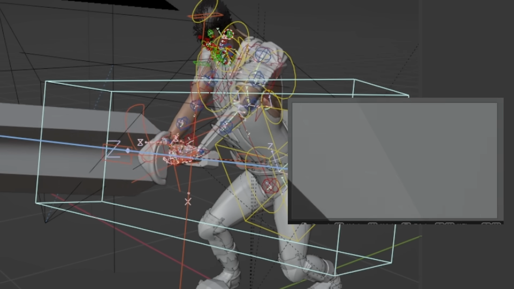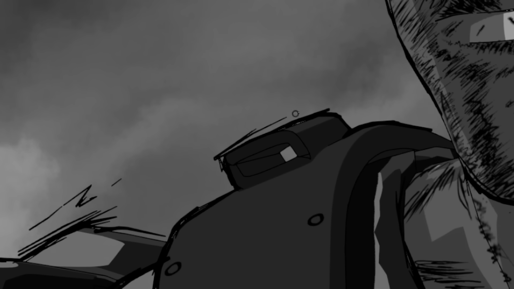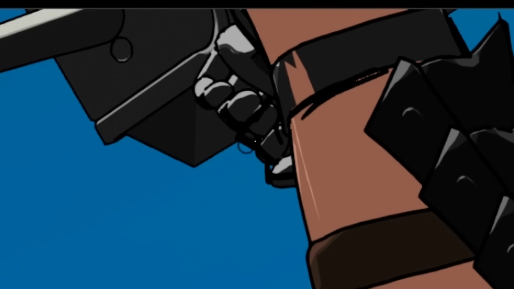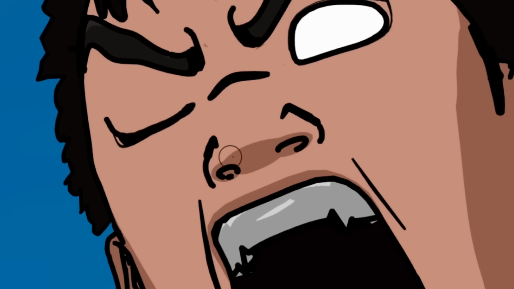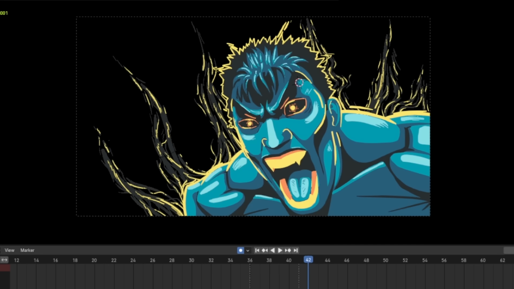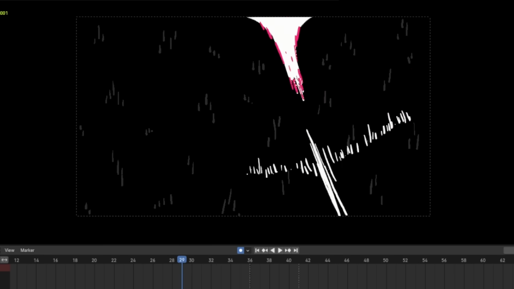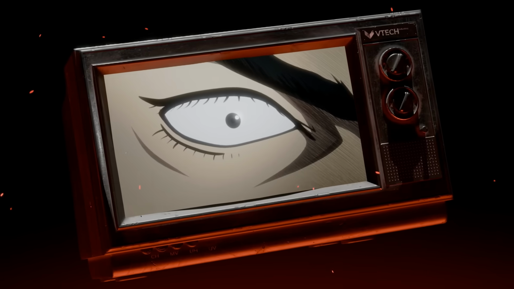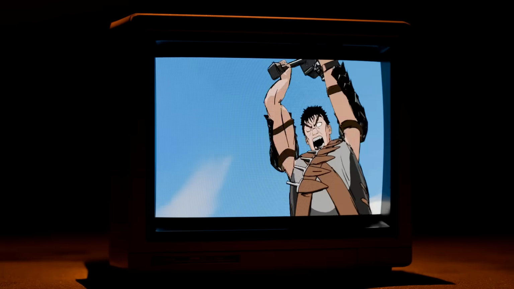The last thing to bring this to the next level and transition us to the second part of the shot are manual line art lines using the grease pencil. This technique really elevated the motion and rawness here even more, and is also what I've used to create the One Piece style impact frames. In case you didn't know, creating something like this takes a long time. But I kind of underestimated how long this would actually take. In my case, it took 4 days of nothing but drawing to finish this scene. And the worst part is, I'm not even that happy with it. But if I ever decide to do this again for some reason, I'll have a much better idea for how to do it next time.